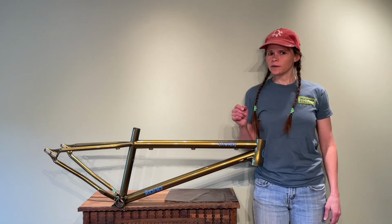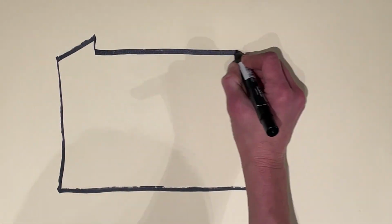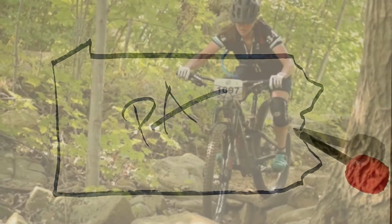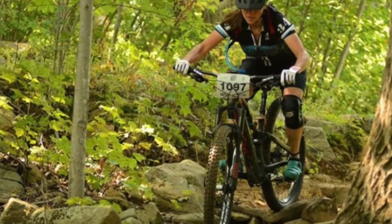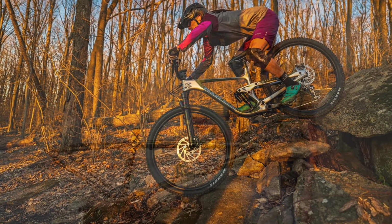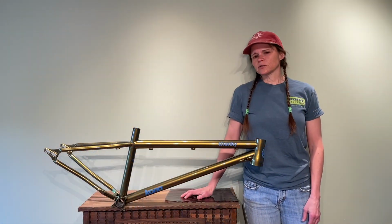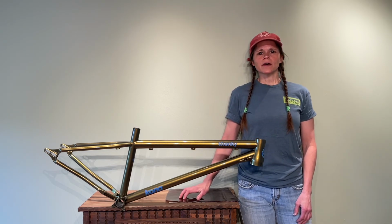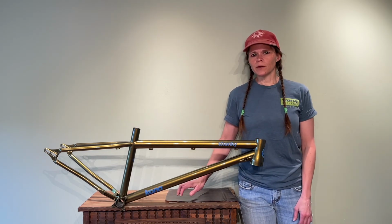My name is Jen. I live in Bethlehem, which is located on the east coast of Pennsylvania. I've been a cyclist for well over 20 years, and I have always wanted to customize my own bike frame. I've also been itching to learn how to hydrodip lately, so I decided as a spring project that I would combine both of them and build my own bike.